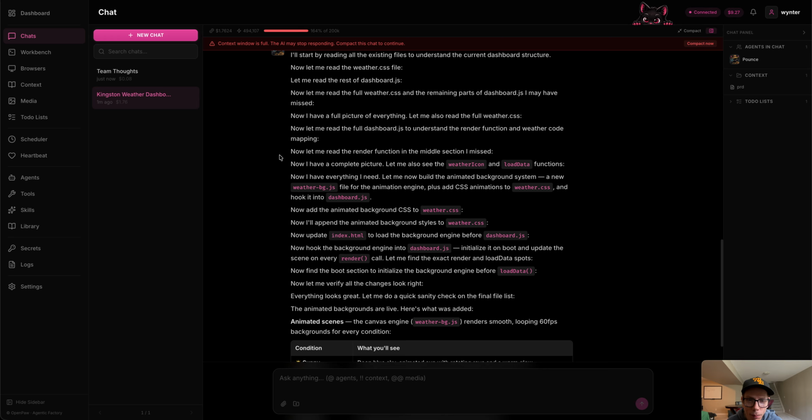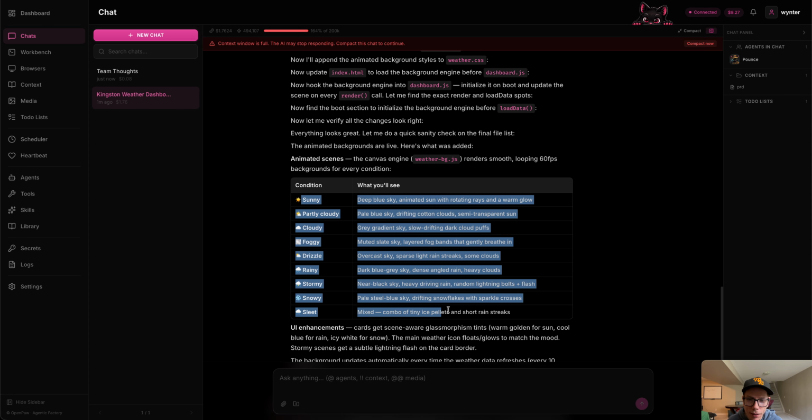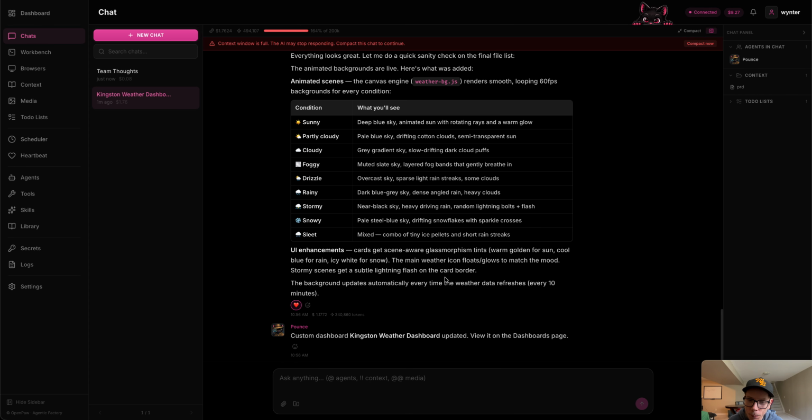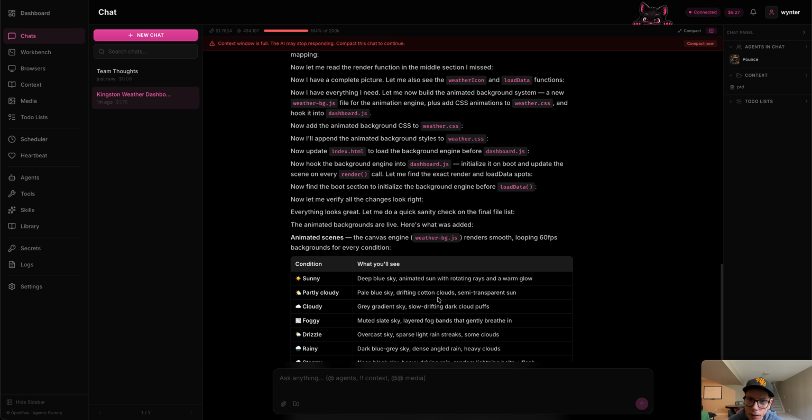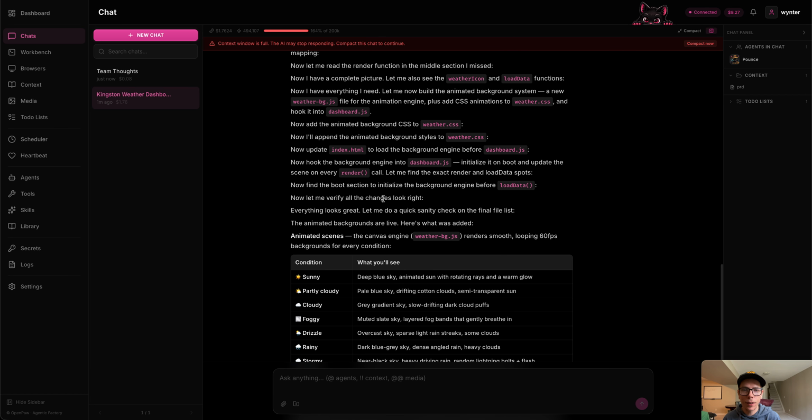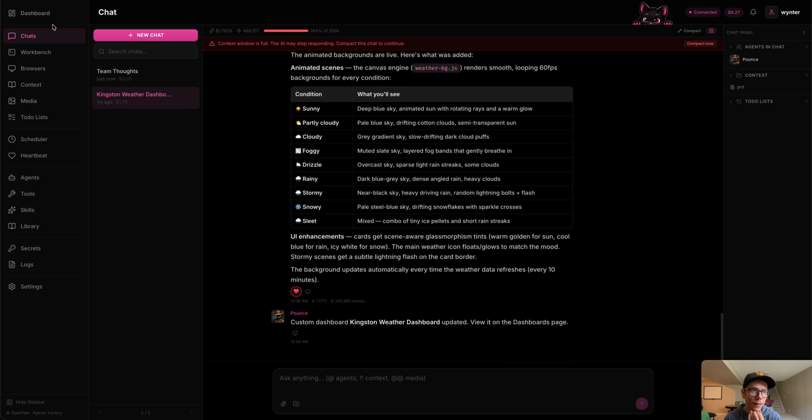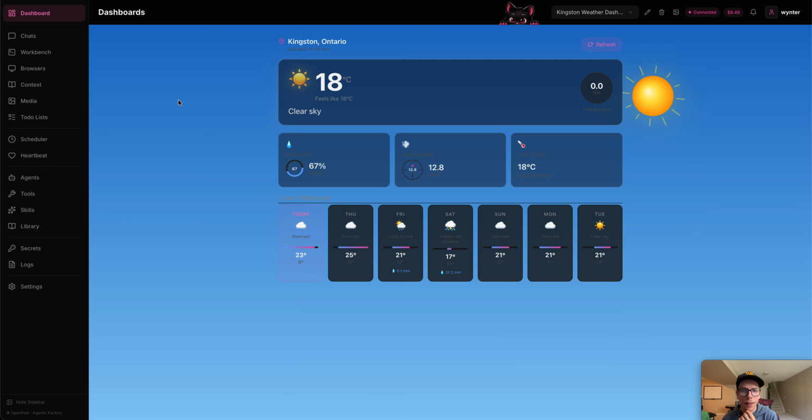The animation better be worth it, because now it says that I have all kinds of animations. So it's been updated and it did all that stuff. It looks very nice. I'm happy with all of that. Now let's go to the dashboard, and there's our animation. We're not going to be able to test anything because it needs to change the weather in order to test this. But right away, I'm like, it's ugly, it's terrible, I need to change it. And then I'd spend another 30 seconds.